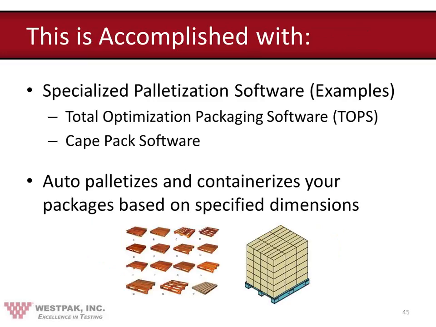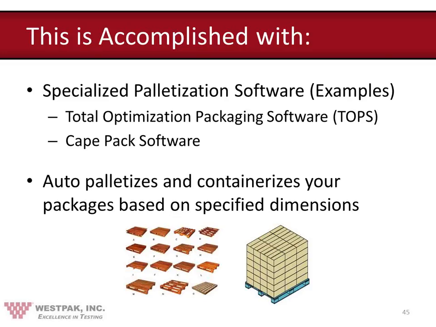How do you accomplish this? Well, you could grind out the numbers in Excel, but that's very, very time consuming, and your results will probably not be as accurate as if you just use specialized palletization software. Here are two examples of this software: one is TOPS, which is Total Optimization Packaging Software, and another one is K-Pack software.